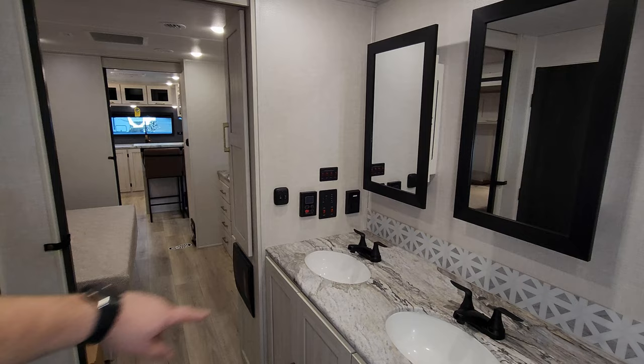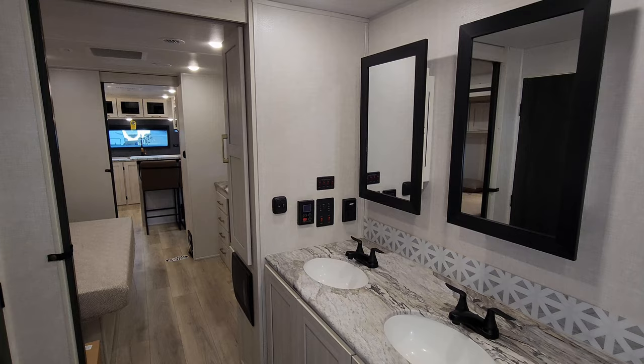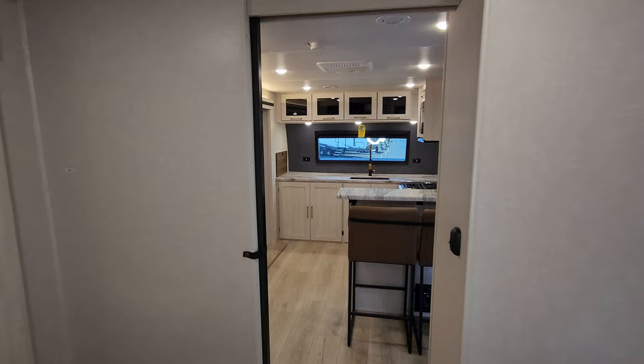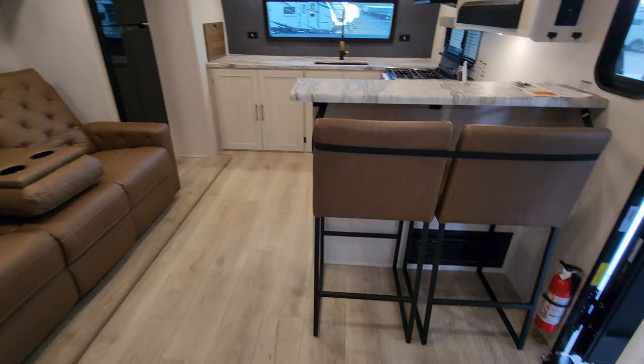Over here on this side, you're going to have your on-demand water heater controls, water pump, monitor panel, 12-volt tank heaters for cold weather camping and stuff as well. So a pretty nice couple style coach here with a lot of room for bedroom and bathroom space. A little bit of room for your living space and kitchen area up here as well.